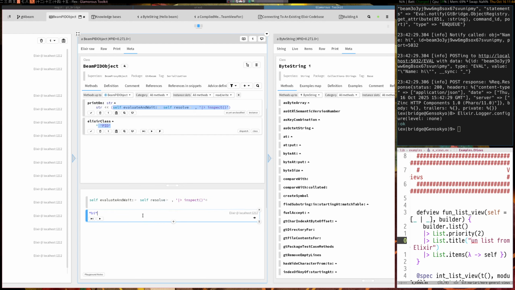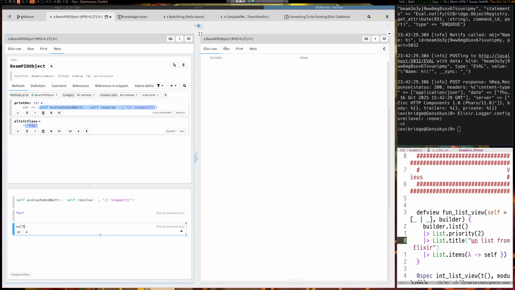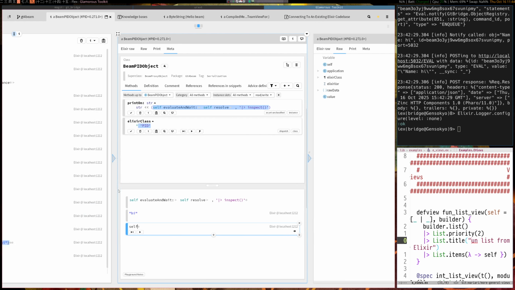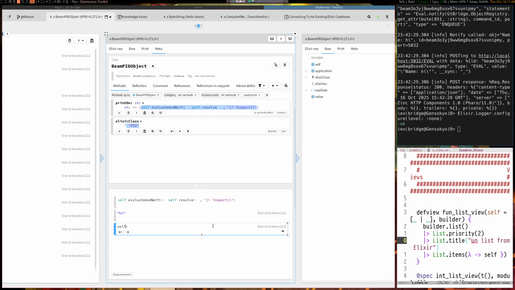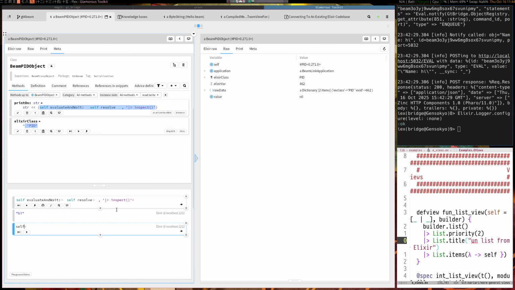I don't have it set up so the self here is the object here. Actually, no. It actually is. No, wait, no, this is a... Oh, this must be because I did self here. This self isn't the same PID, so it technically doesn't have the smartest memory because I'm not sending in the context of this object to it. So you can't do cheeky things like send it back to Elixir. But you can still evaluate via this, which I think is pretty neat.